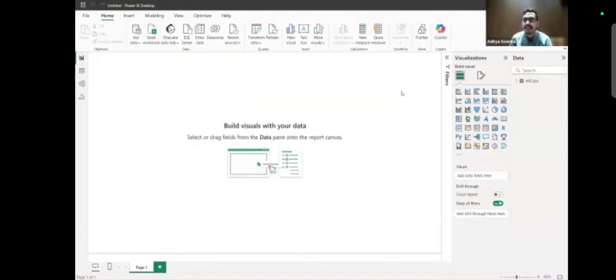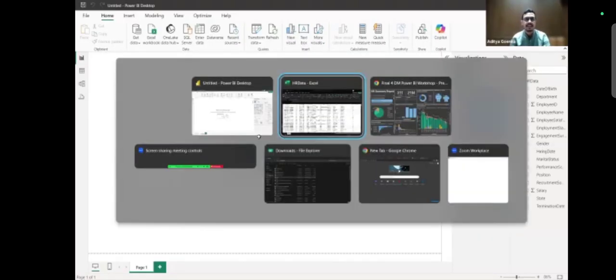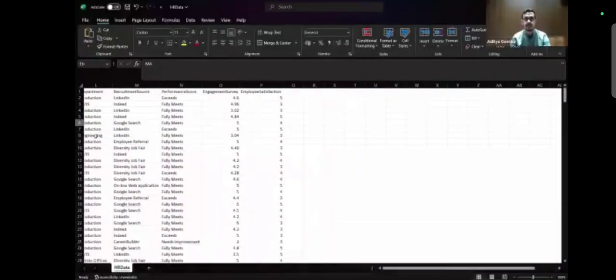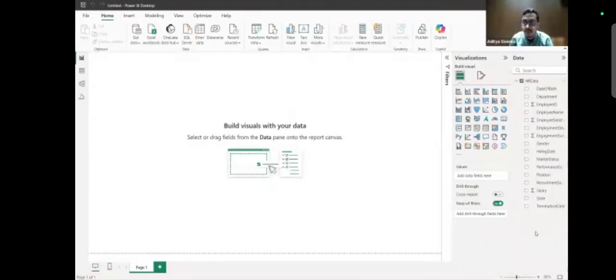Now, see on the right hand side, in the data pane. If it was blank earlier, now this HR data, the entire data set with all the columns, has been uploaded in the Power BI window, and that is why, if you click over here, you will see all the columns. All the columns from this particular Excel file have come to our data pane, as you can see over here. Is everyone with me so far?